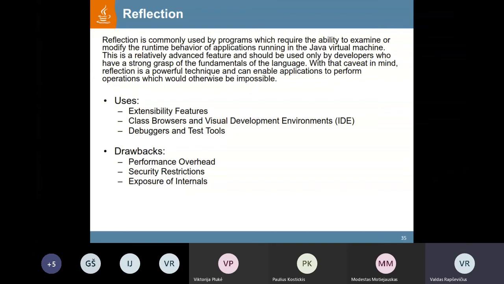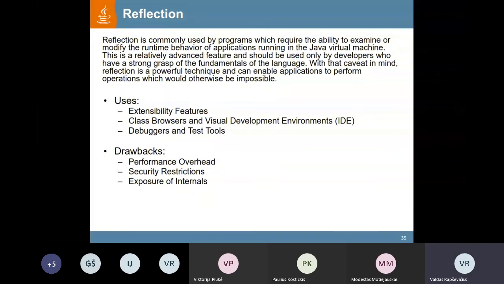Okay, so obviously this is not only a handy tool, it has some drawbacks. The drawbacks are related to the performance overhead, because once you start using reflections, you will be going into some other area of programming. If you use too much reflection, too many code lines that use reflection, you would be penalized by reduced performance, of course. So for a normal application, you should not be referring to reflection. These are so-called hacky things. In order to use them, you have to have a very good reason.